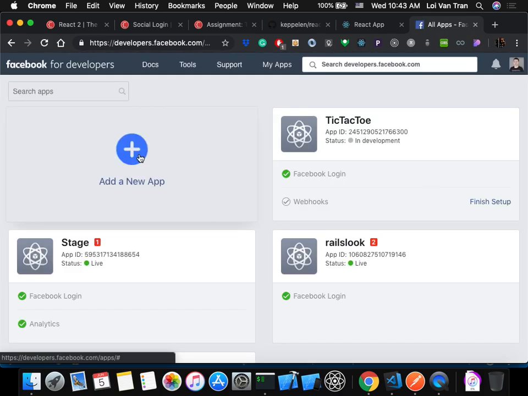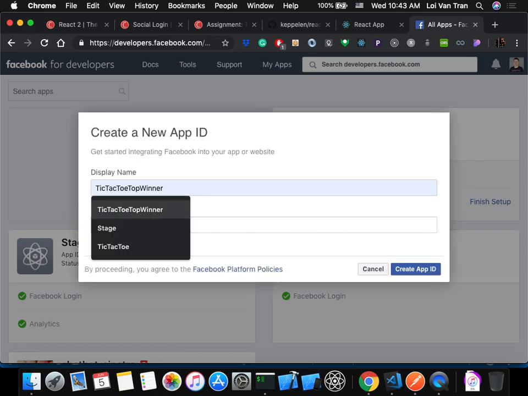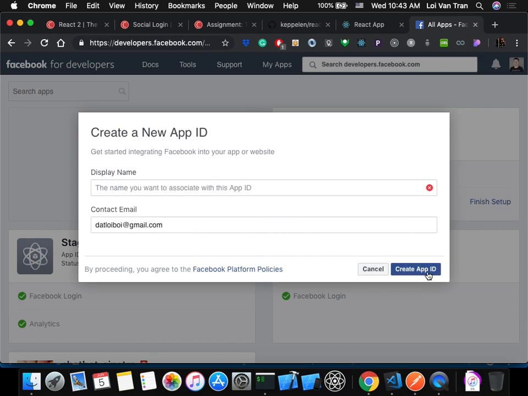I should be able to use many apps. Tic-tac-toe. I don't know why this isn't working. Create app ID. Tic-tac-toe. Come on. Oh my God.